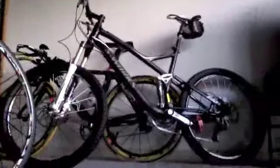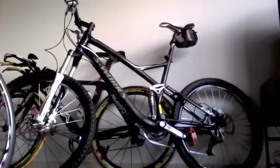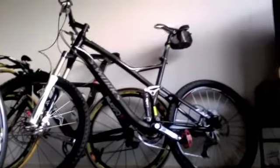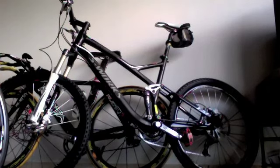Over here we have the Specialized Stump Jumper S-Works carbon fiber mountain bike, which pretty much knocks my bike out of the water. It belongs to Alex Calvo. Since I was washing the bikes, he dropped his off and I gave it a once-over — got all the grit out of the drivetrain. This thing probably weighs five or six pounds less than my mountain bike. It has an automatic lockout feature — it knows when you're not going over bumps, and when you're accelerating it locks out the suspension on its own for a stiffer ride.